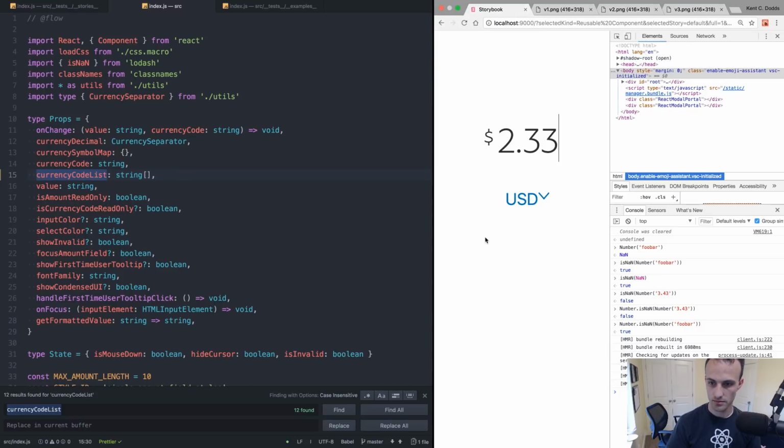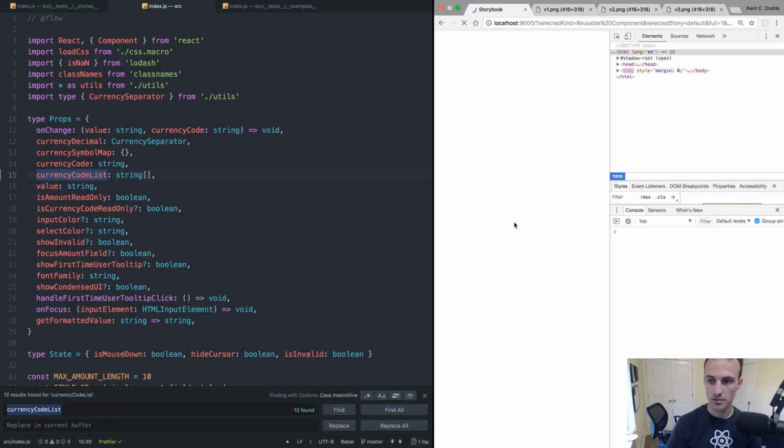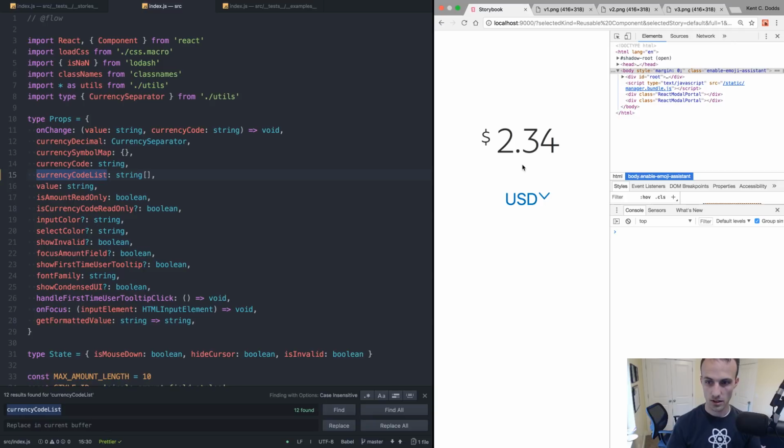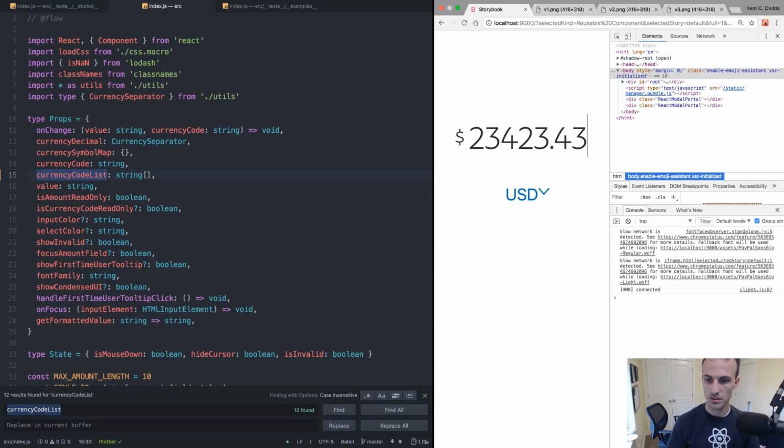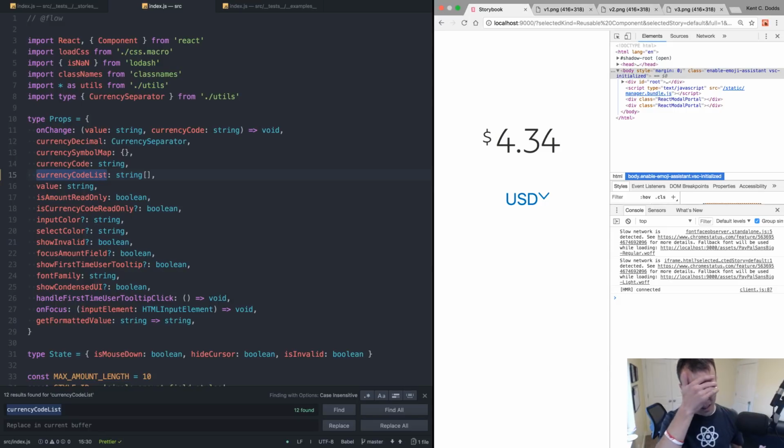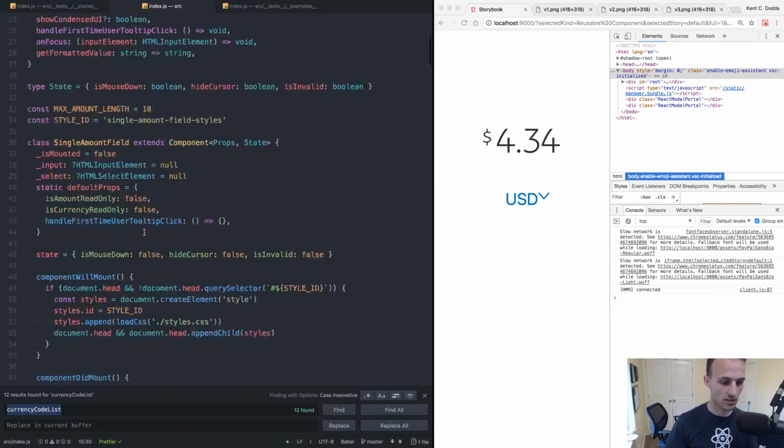And does this still work? It did hot reload, but I don't trust hot reload sometimes. Cool. Neato. Okay, so that's the first step of render props, is just make sure that it works the first time, and just make as few changes as possible, make sure that it's still working.